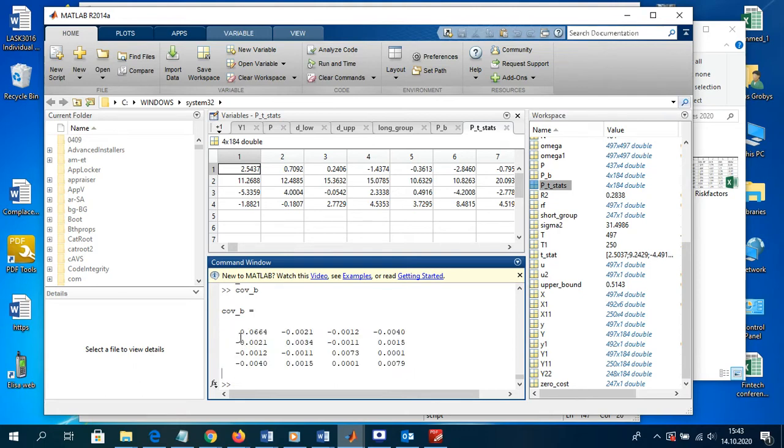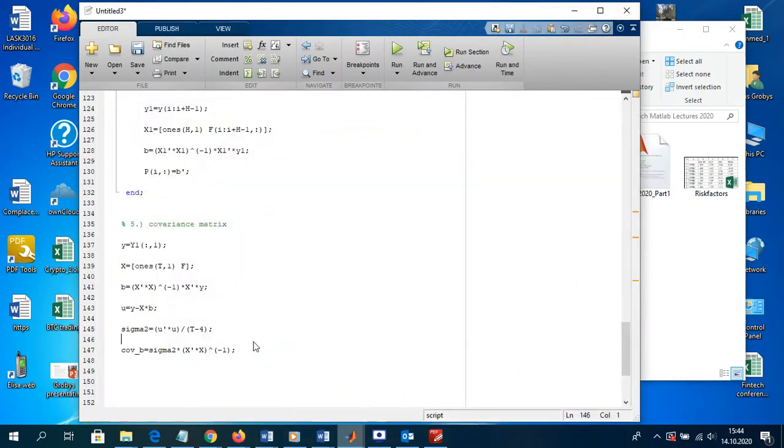What we have to do now is, we have our parameter vector B, beta hat. So we have to divide each point estimator by the square root of the corresponding element on the main diagonal of the covariance matrix. So in order to get the t-statistic of the alpha, we have to divide this guy here by the square root of the first element on the main diagonal. If we want to get the corresponding t-statistic for the exposure against the market factor, we have to take this second point estimator and divide it by the square root of the second element on the main diagonal of the covariance matrix. So, that is what we'll do now.